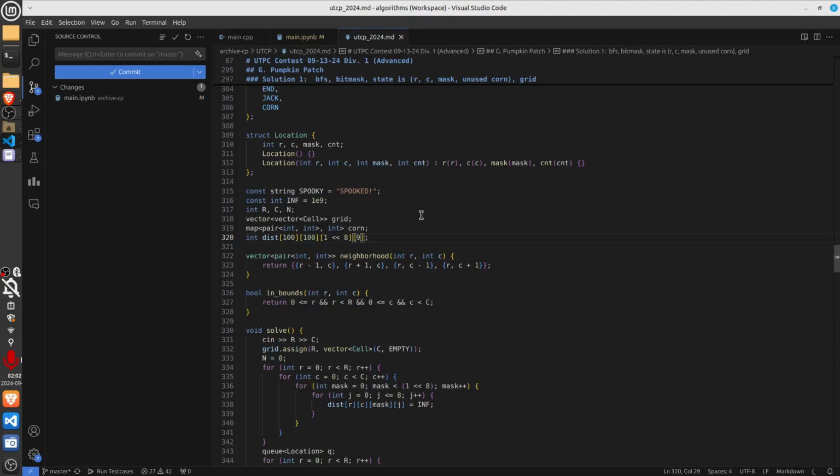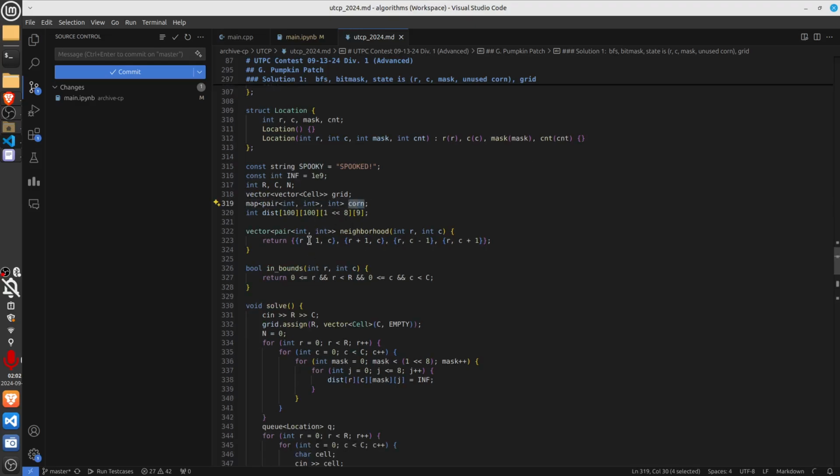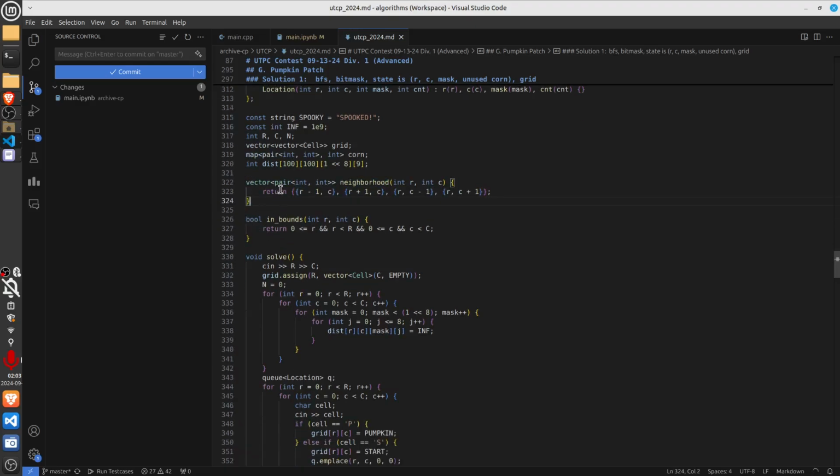That was one of the bugs I had that was annoying me. And then this is just a map of corn, so you can identify them or convert them into integers, right? You represent the row and the column where the corn exists as an integer. And then the neighborhood, which is just where I can get the four directions, the neighbors of each cell, which is the neighbor cell that I can travel to.